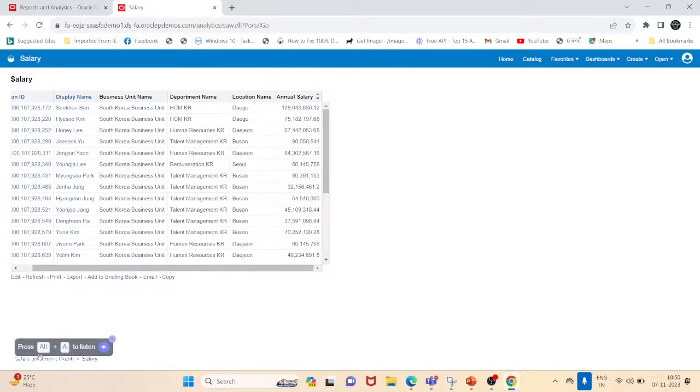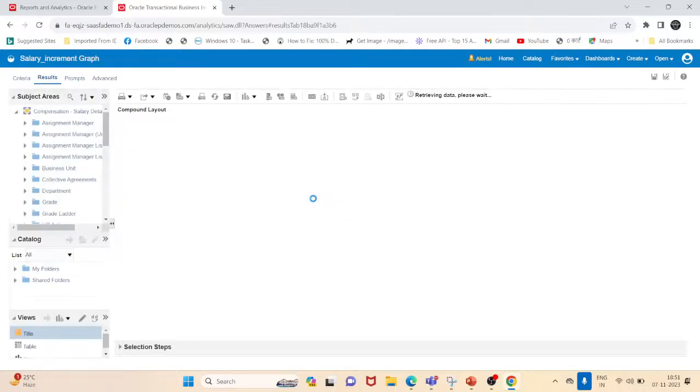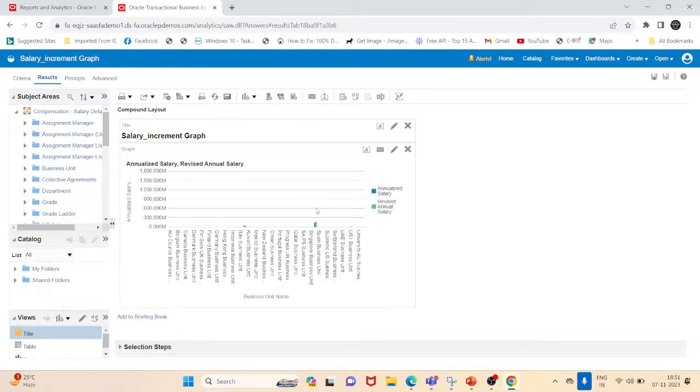Let's go back and choose the other graph part, the revised annual salary one. So let's go to results. Here it is.